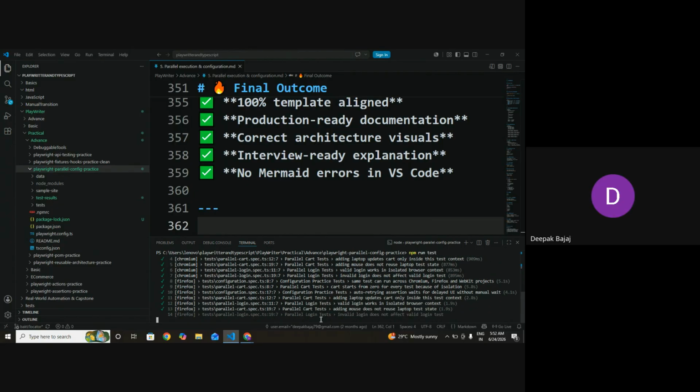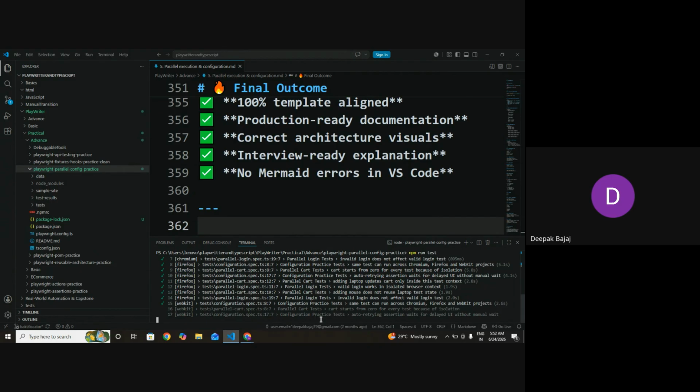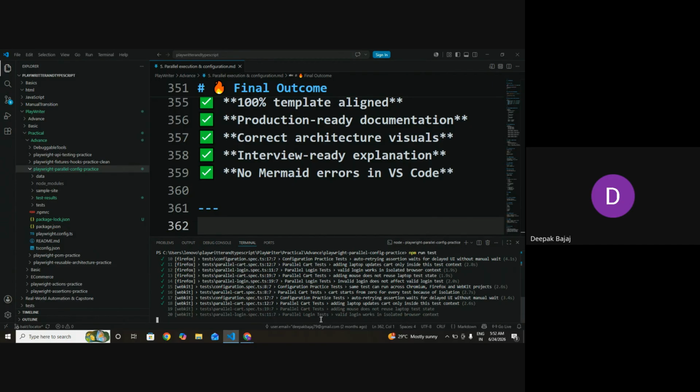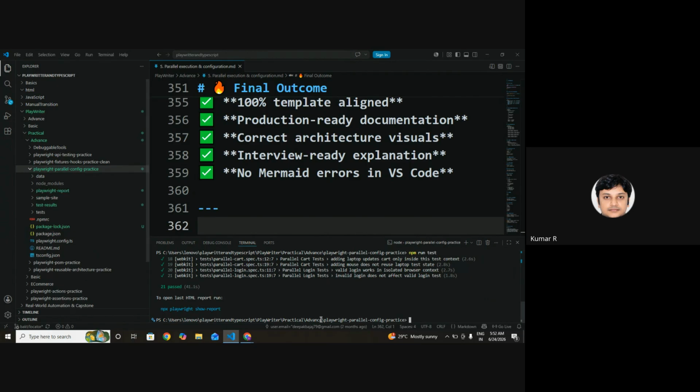Okay. How can we check which command to run? Means, there we will mention this. Let's say right now, you told me, hey Deepak, write this, npm run test. Am I right? Yep.